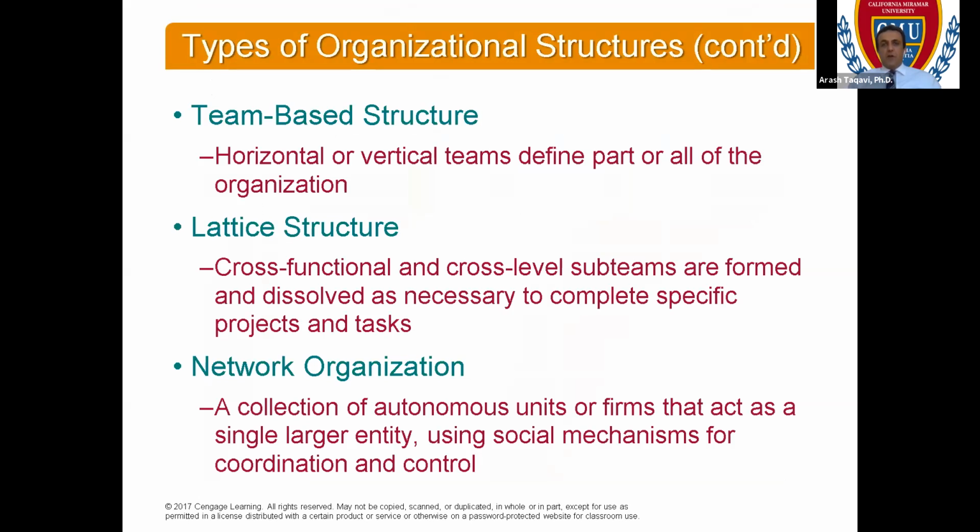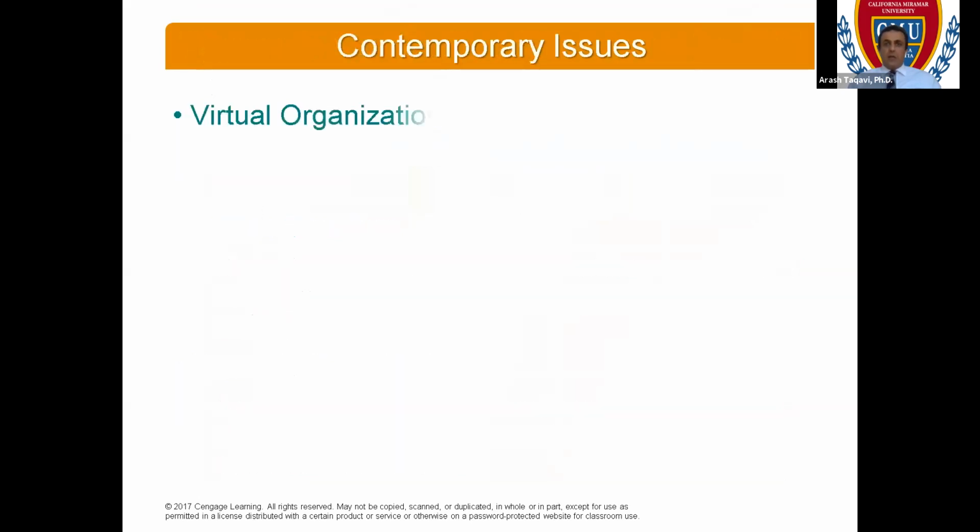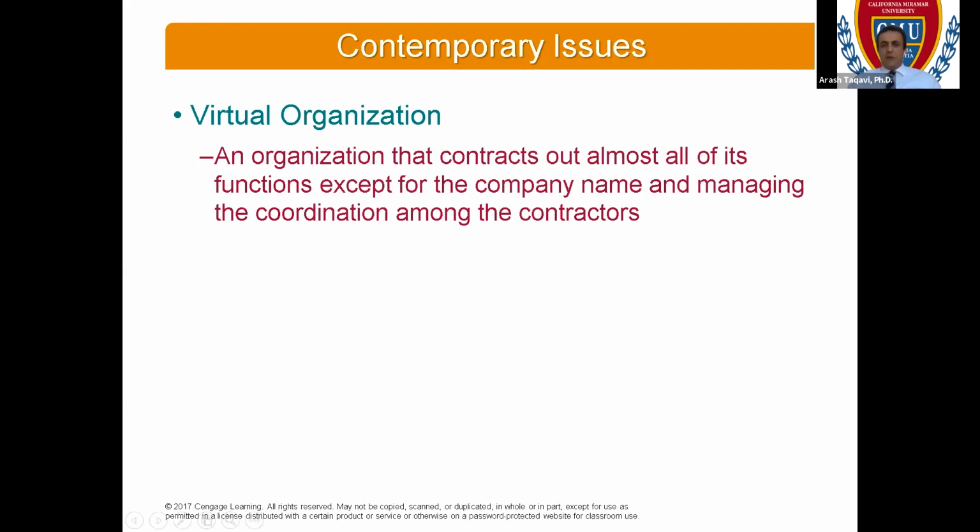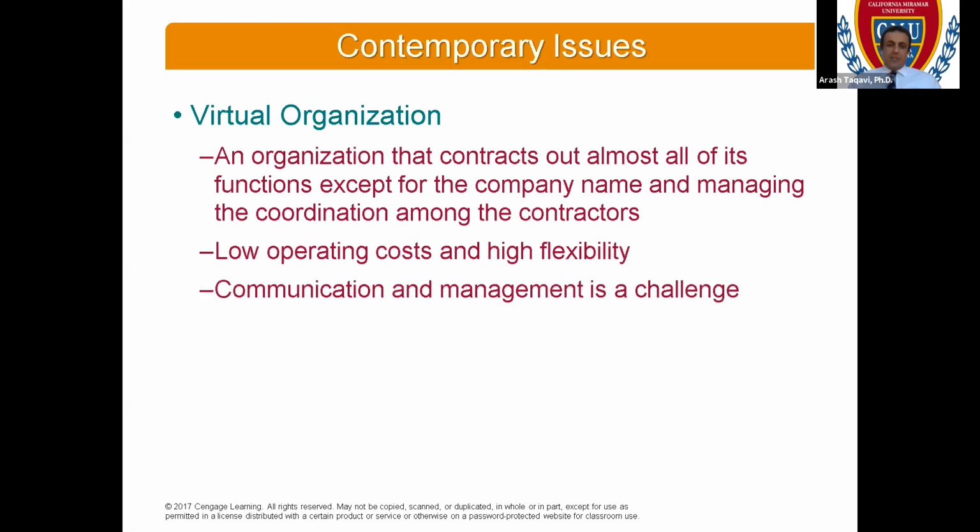The word network is very popular these days in organizations, and it is very important to know about network marketing, network management, networking between people, and everything as a global village is going to reach a networking level of everything together. As a humanistic base, it is very good, but for industry, it can make industrial relationships very, very complicated. Virtual organizations, that's good. It's virtual and not in a physical location, with low operating costs and high flexibility. Communication and management is a challenge, the best challenge.